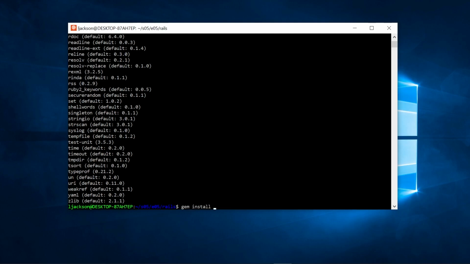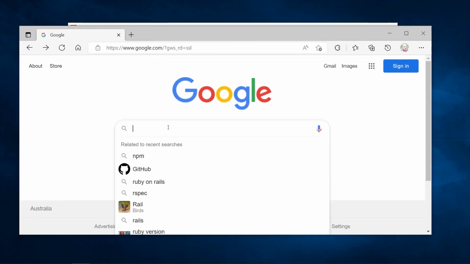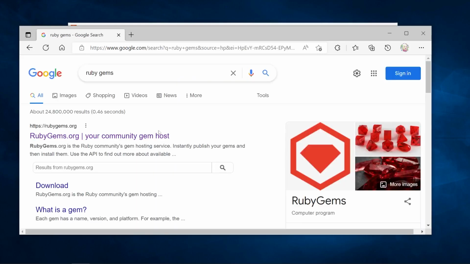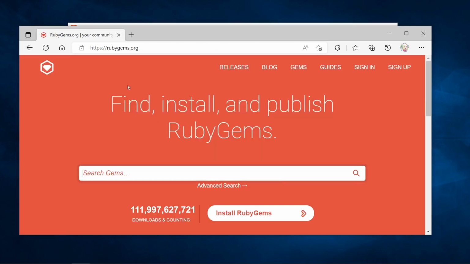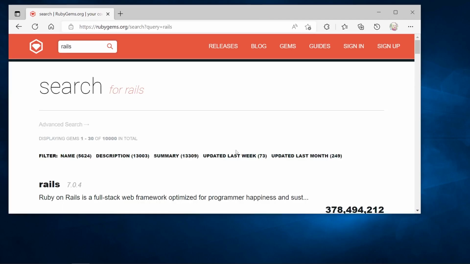Just before we do that, I'll show you the package repository for gems. If you come back to Google and type Ruby gems, again, this is all in the cheat sheet, including these commands that I'm doing. It includes the package repository, rubygems.org, and if we type Rails, this will give us all the Rails type packages.